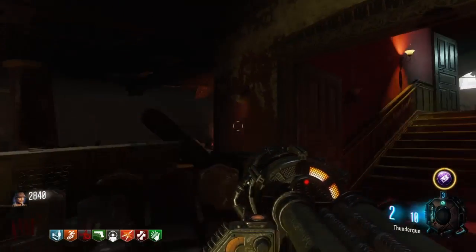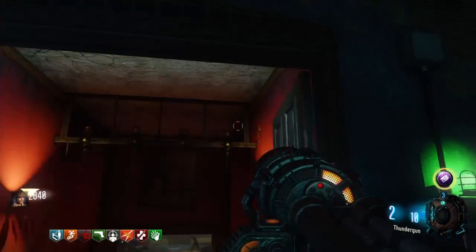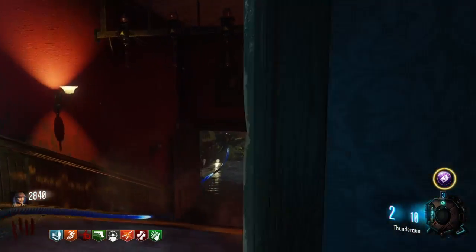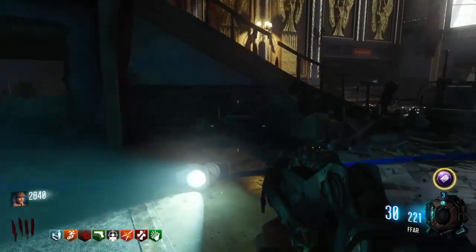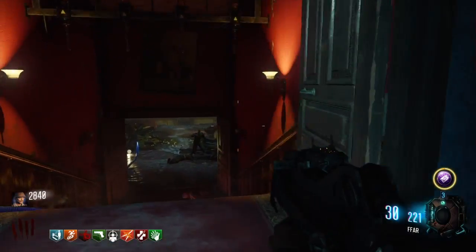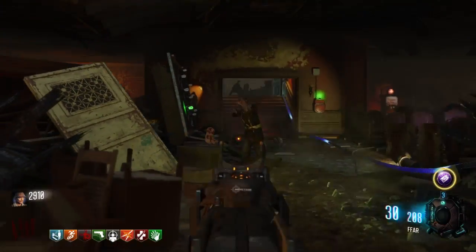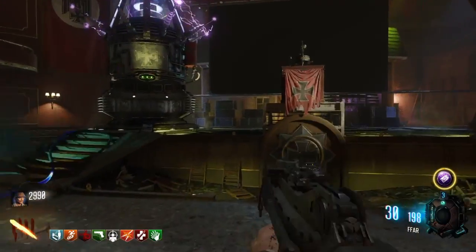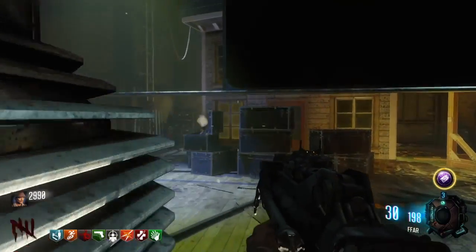Wait, hold on. And then you want to run up here, turn on the electric trap, and they will all die. Now this is an option if you don't have the Thundergun. If you don't have the Thundergun, do that. It's so good. And yeah, Kino is a really good area to train, and that's why it comes in at number 1.